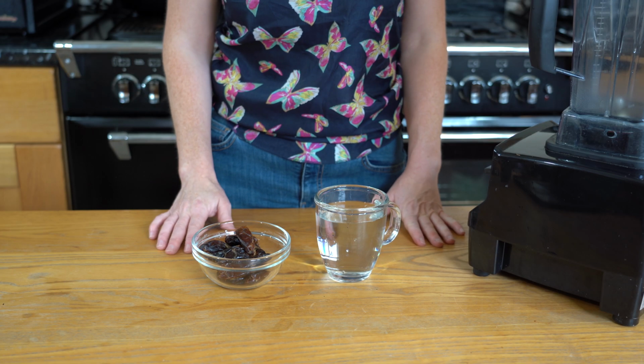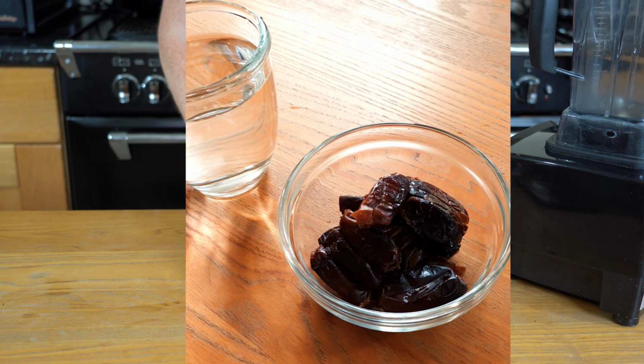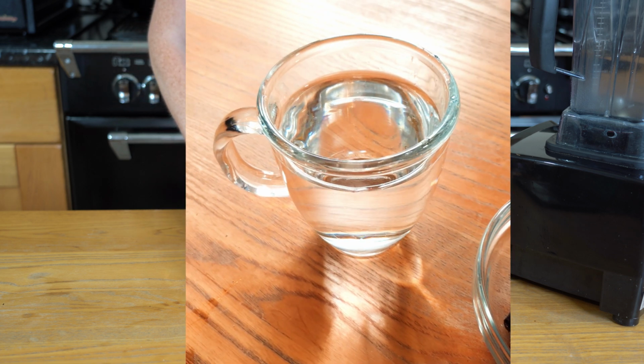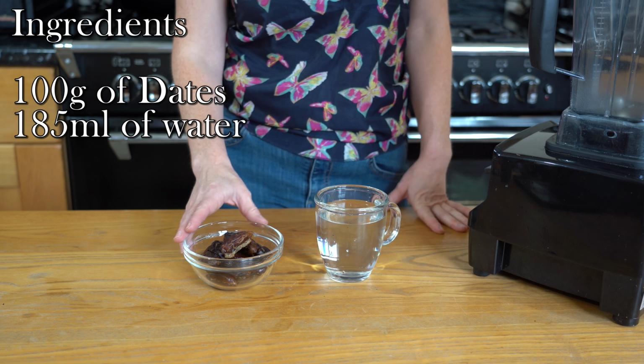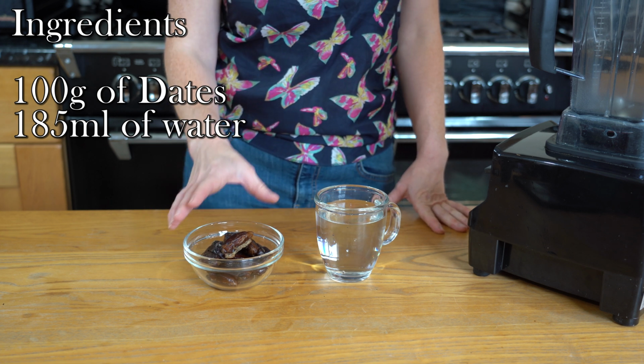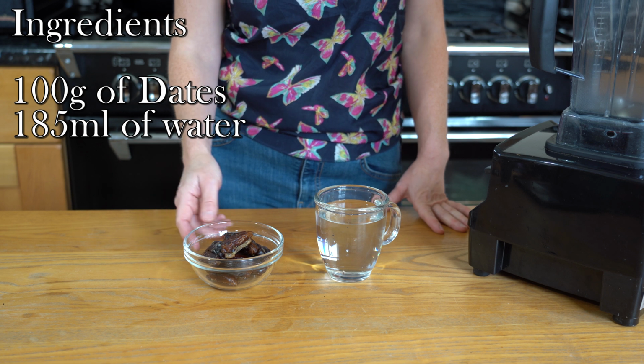Okay, first of all, let's go through the ingredients. So we have our dates and water. Just like to add, with the dates, I like to use medjool. They are really nice and caramelly in flavour, that's why I like to use them.